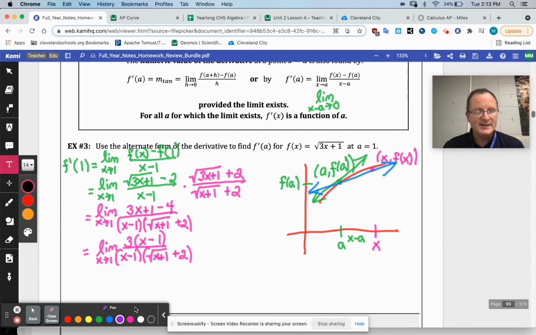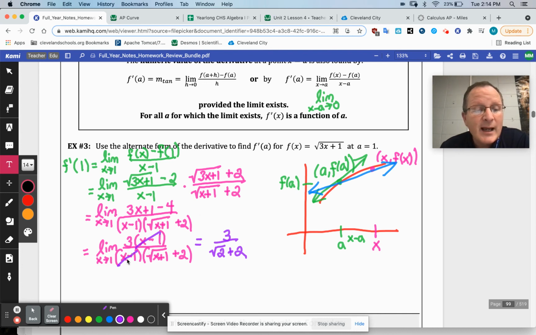Once that's happened, we can get rid of the x minus 1s, which are the really, really bad problem. And then we can substitute 1 in. So notice I'm not writing limit anymore because I'm substituting in. So the bottom then would be, it's a little crazy, isn't it? If I substitute 1 in, I've got square root of 2 plus 2. Huh, so be it. Which is a crazy answer. The square root of 2 plus 2. But that's what we've got.